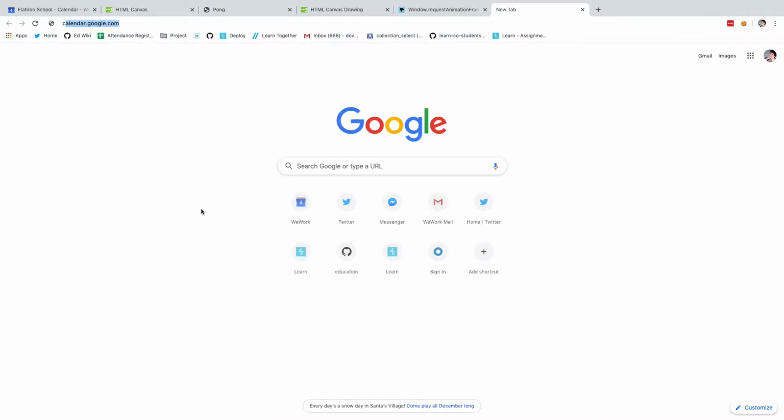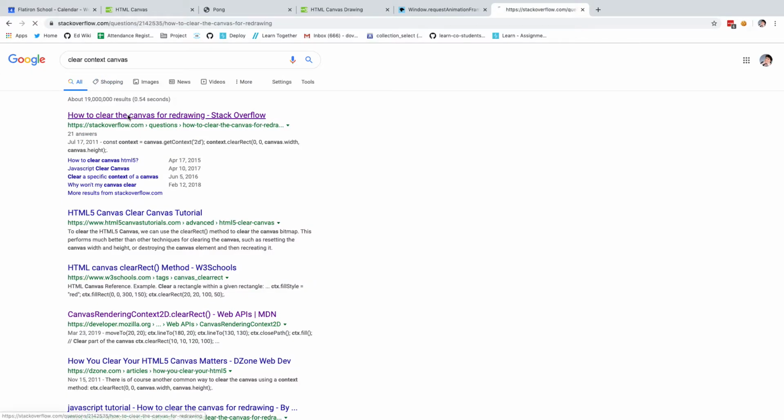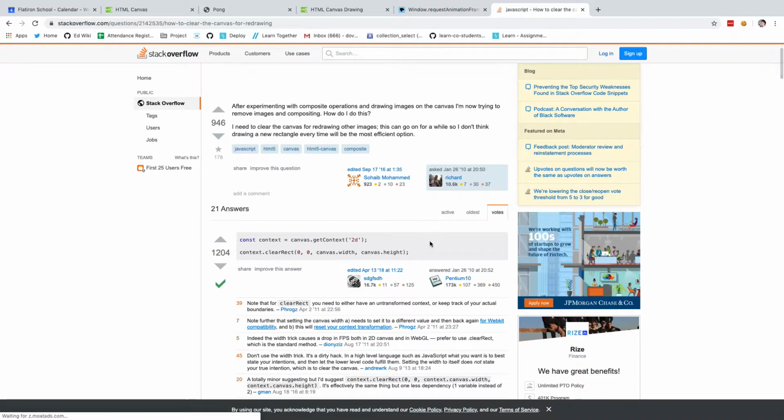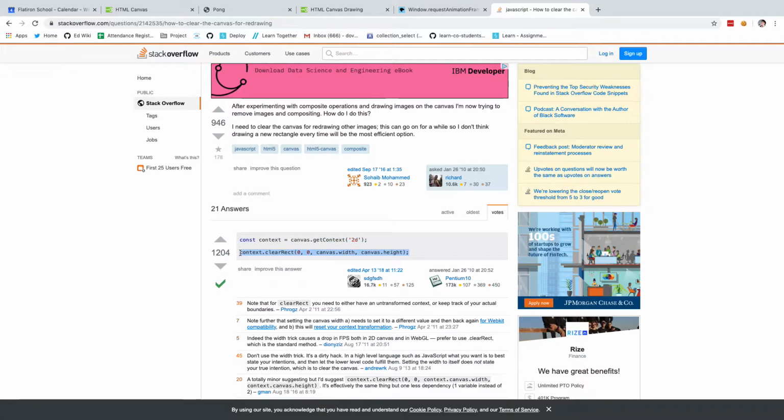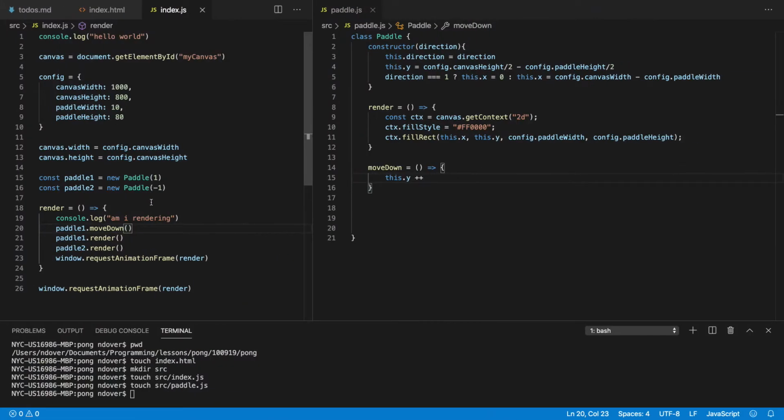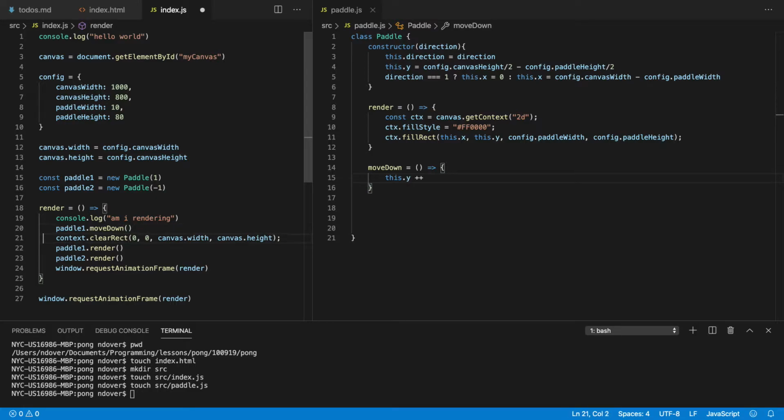So the next thing I'm going to need to know how to do is clear the context canvas, or clear canvas rather. There we go. This will work. Cool. I'm just going to copy this in its entirety, right here, and rename context to whatever. This is my first time using context here.